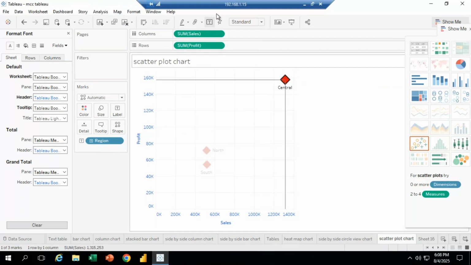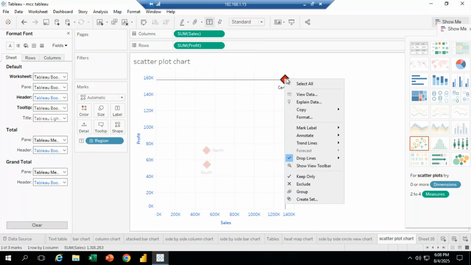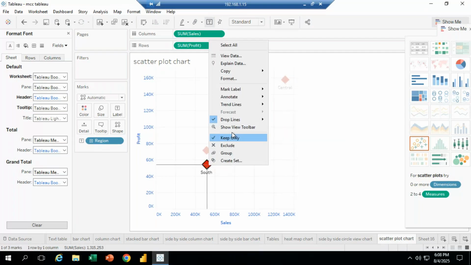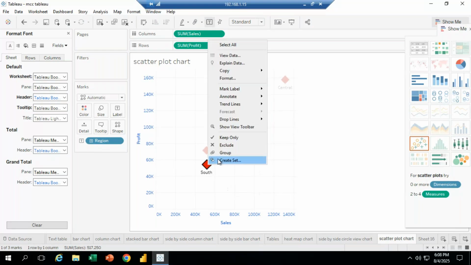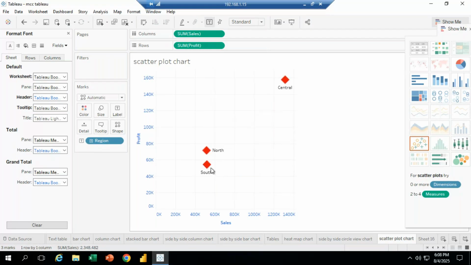That time, right click on that. Here also I want to create show drop line. If you want to edit, show drop line, we can edit the drop line also. Now if I place the cursor, oh sorry, remove the show drop line, right click. See now, if I click on that, the drop line is going to display.